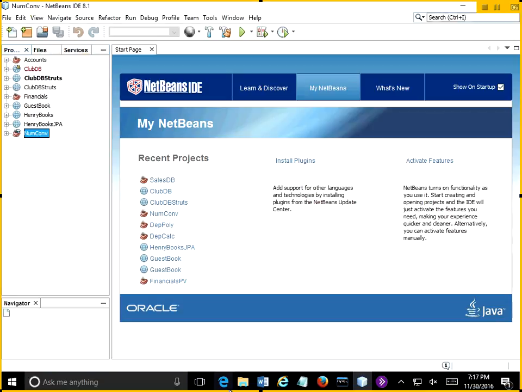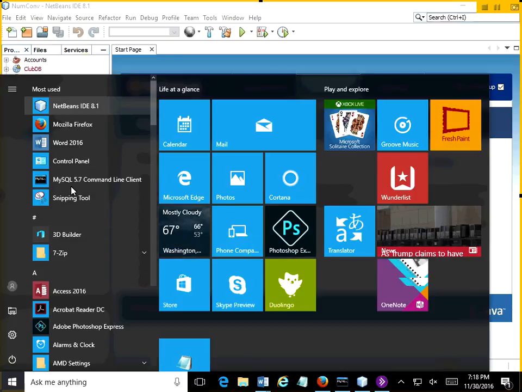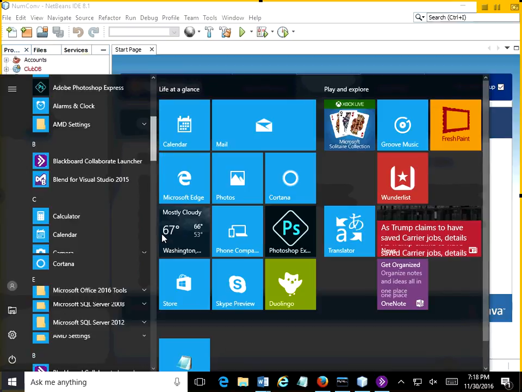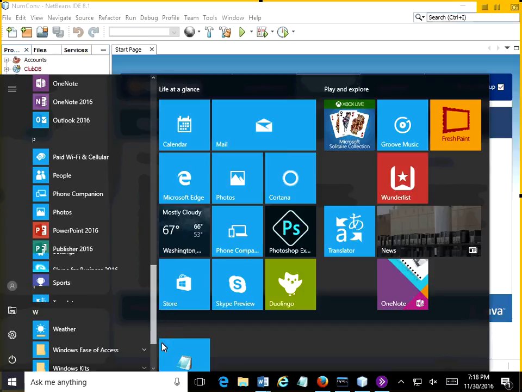Did the MySQL ever come up for you? While we're here, what we want to open up in order to get ready to load that file is the MySQL command line client. If you don't see it on the main list, scroll down to MySQL.